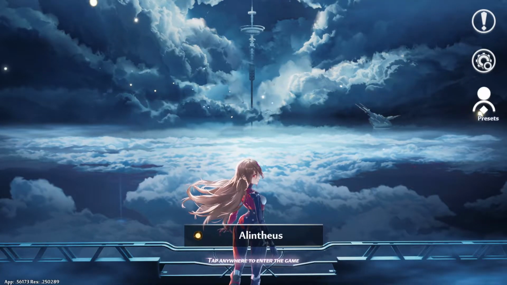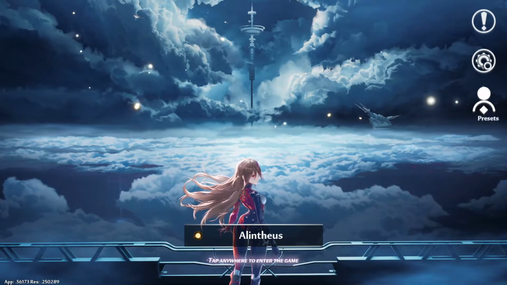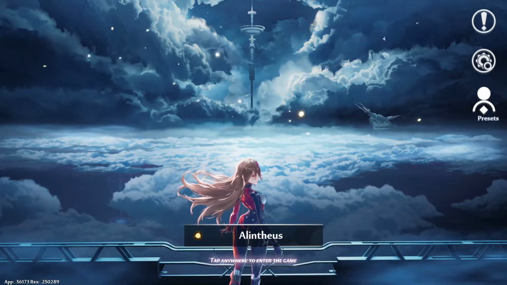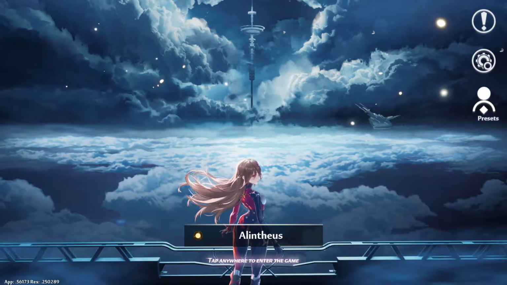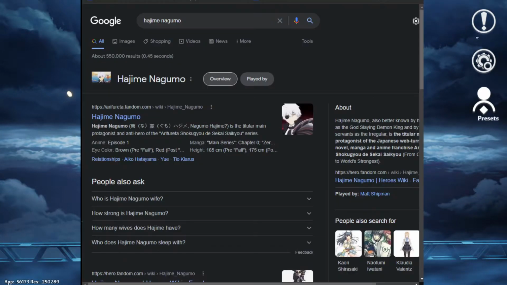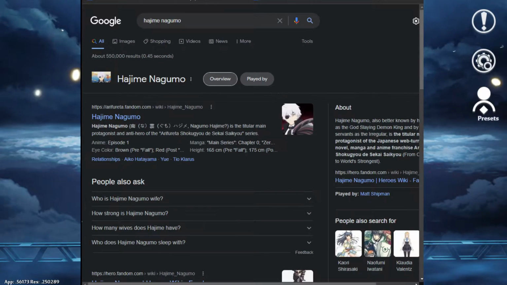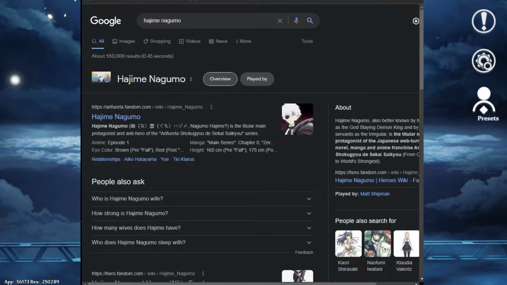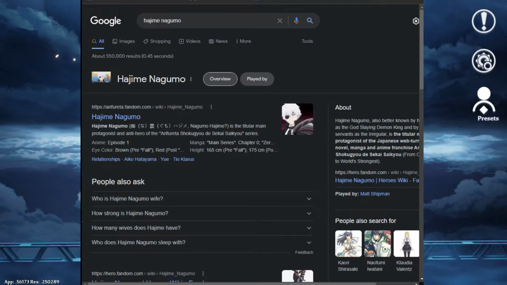It's going to be a kind of walkthrough on how I create my characters without taking up too much time. So the example that we're going to be doing today, and I will be showing the ID at the end, is one of the requests. In this case, we're going to be taking a look at Hajime Nagumo, who is the main protagonist of Arifureta. Now, obviously that's not the full name of the anime. It's much longer than that, as you can see here.